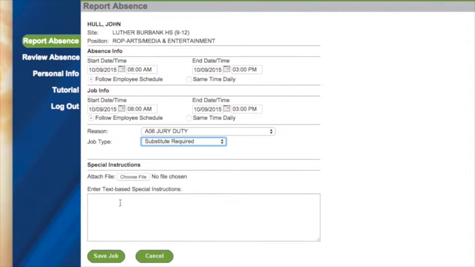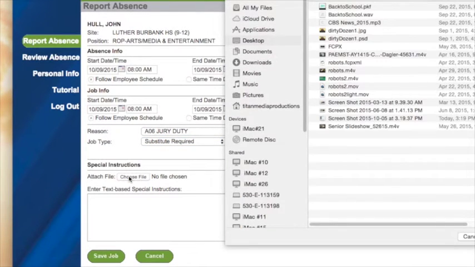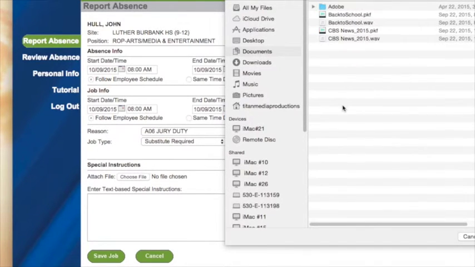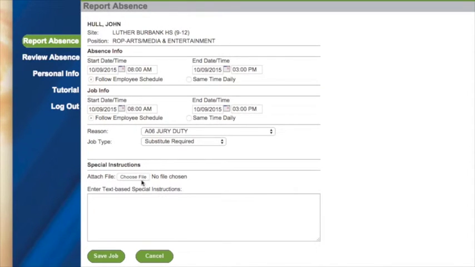Now here's an opportunity for you to attach your lesson plans that you may have for the substitute. You just click on that, and of course go to your computer, and wherever you have the document, attach it there.